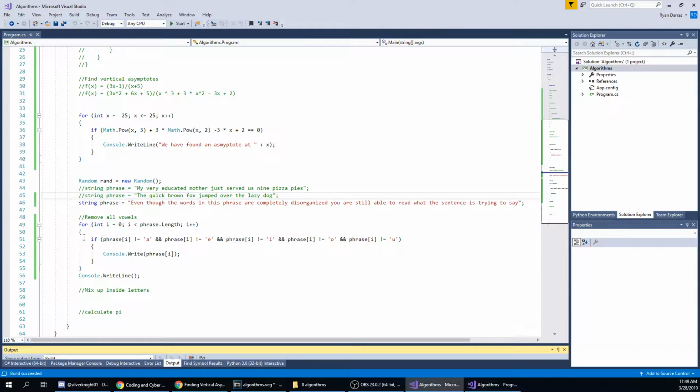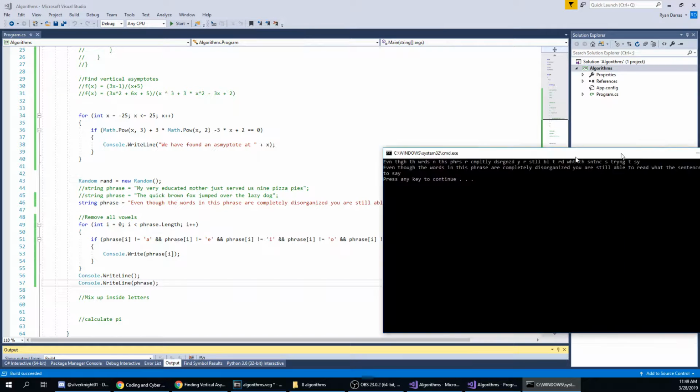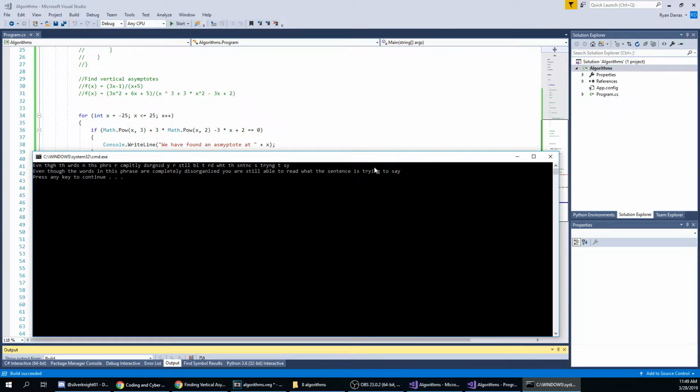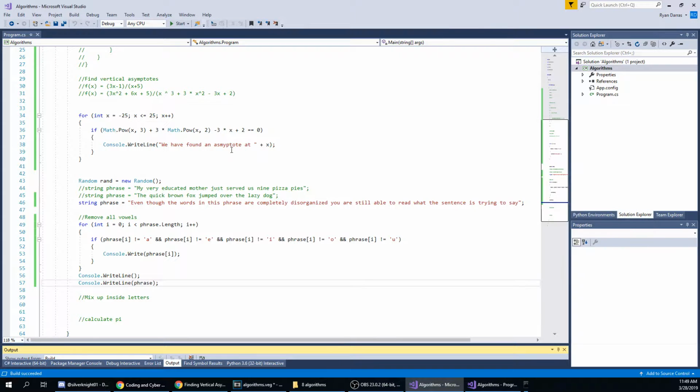Now, let's try this. So I'm going to print that console.writeline, and then I'm going to immediately print our phrase afterwards. Look how many letters we cut out. And I need to actually make our console window bigger. So we probably cut a fourth of the entire phrase out, and it's still relatively readable.